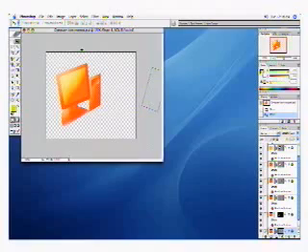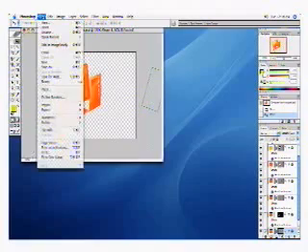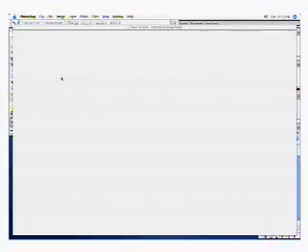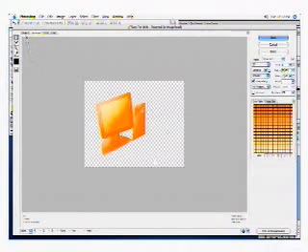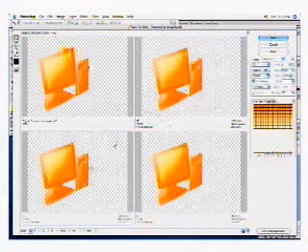Let's take a look. Select File, and instead of just Save As, Photoshop makes this very easy with a Save for Web function. As you can see, there are several useful features, such as up top, you can select things like 4-Up. This will bring up 4 different optimized versions of the image, so you can play with them individually and try out things like JPEG and GIF side by side.